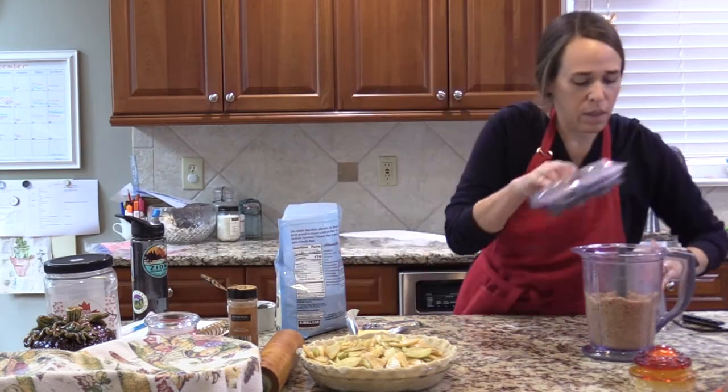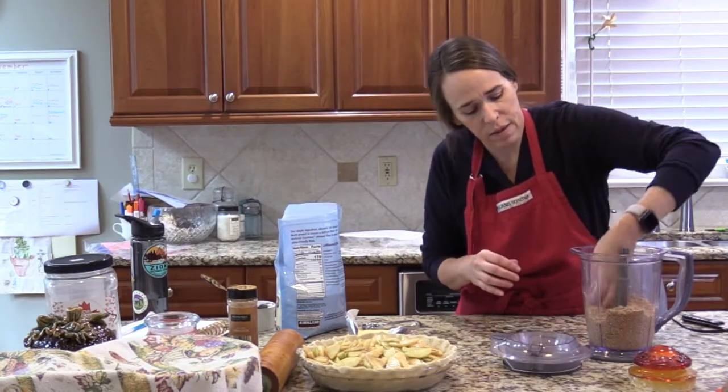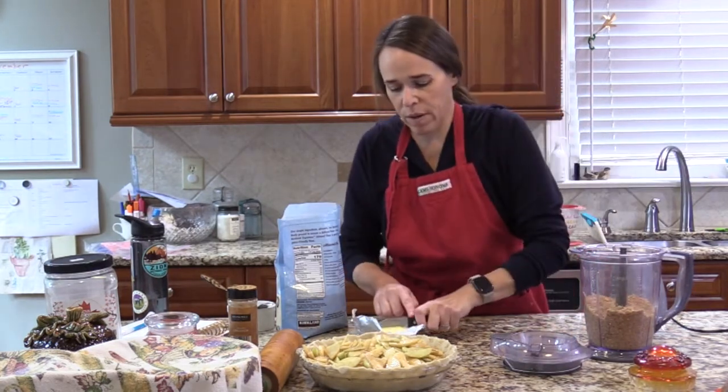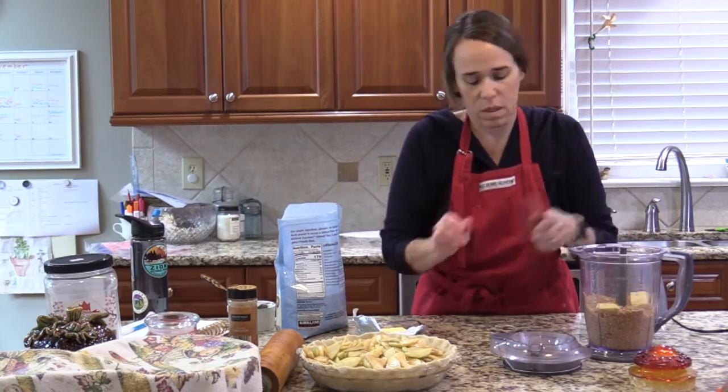Let's see how this texture is. It's pretty crumbly, honestly, pretty floury textured. I think I want some more butter. So I'm going to put in a couple more tablespoons.